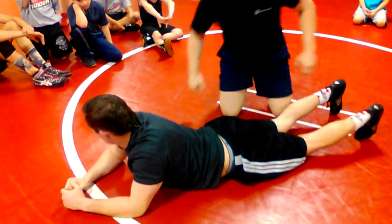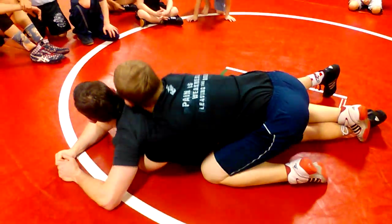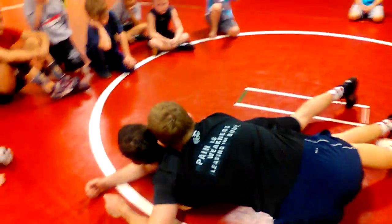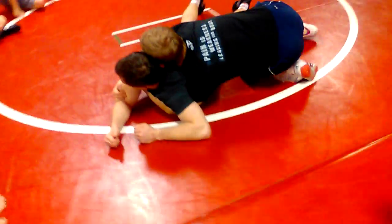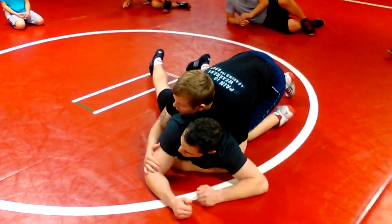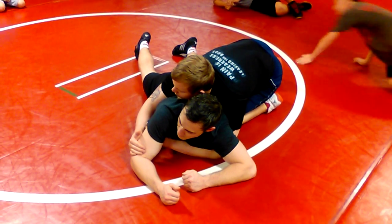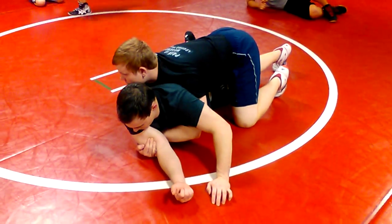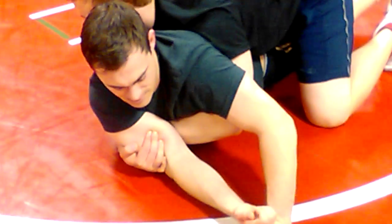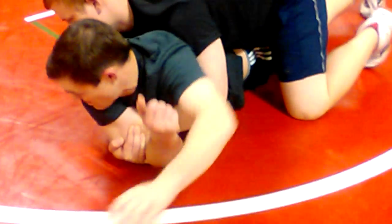Let me show the West Point specifically. When I trap this arm and lock to my own wrist on my palm — my palm goes right there on the back of his arm — I can drive into my lock right over his arm. What we're doing is clapping this up tight. If we clap this up tight, it's going to be really hard for this guy to defend, and he's got no posts on that side.